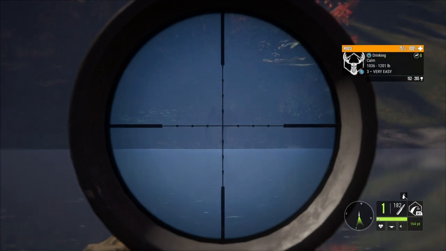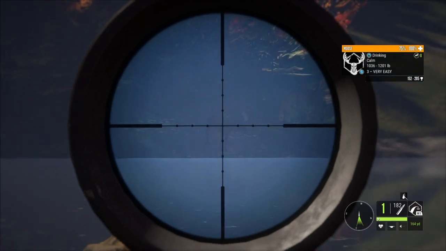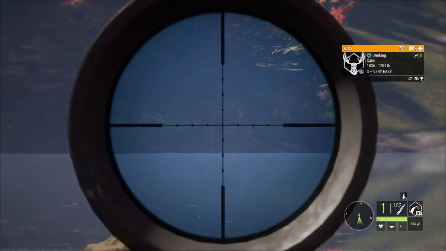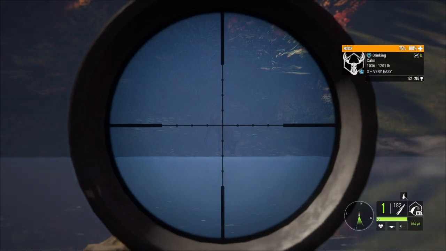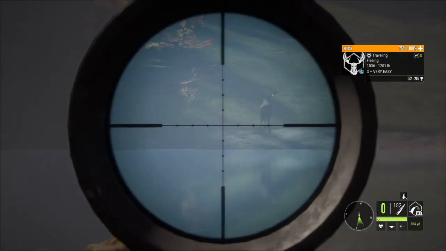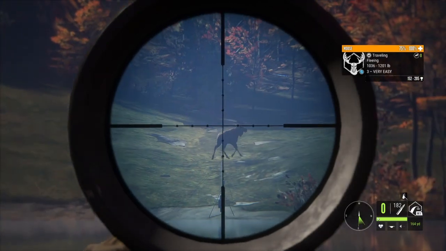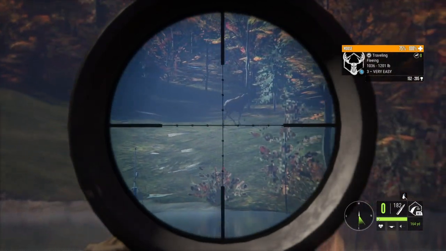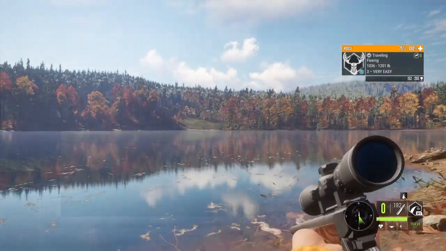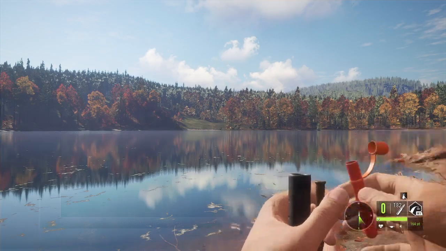I'm gonna wait till he stops doing what he's doing. I don't like that angle. Did I get him? I did put a shot into him, but his health is not dropping. So that's not good. Maybe I can track him down like I did with the other level 3.